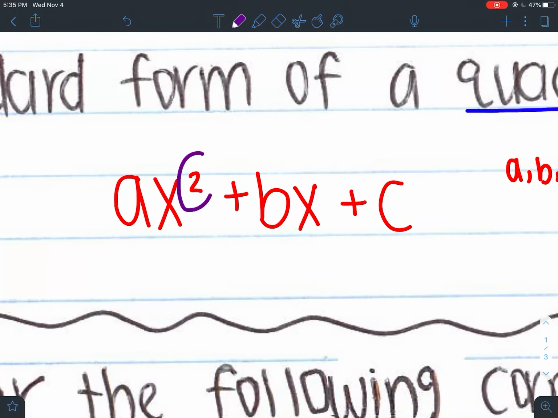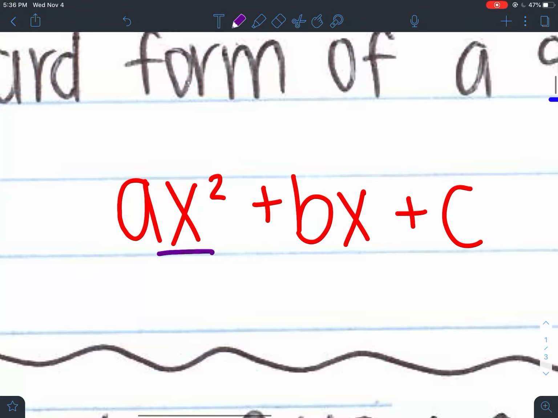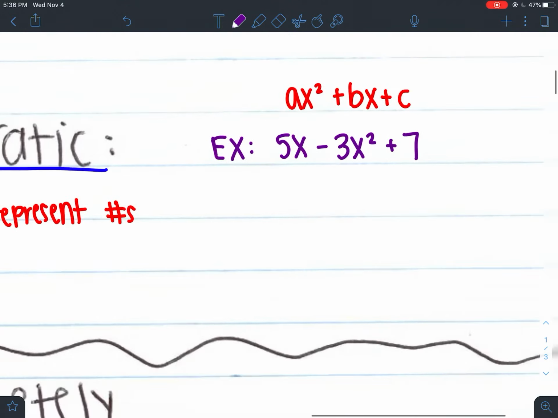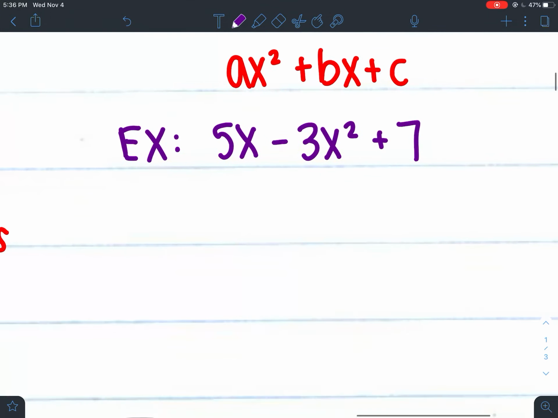So it's a quadratic because of the 2 exponent. But it's in standard form because you start off with the highest exponent, you go down to 1, and then you go down to an exponent of 0. So, before you can actually identify A, B, and C, you must ask yourself, is this in standard form? And the answer is no, it's not in standard form. So you have to rearrange it to make it into standard form.